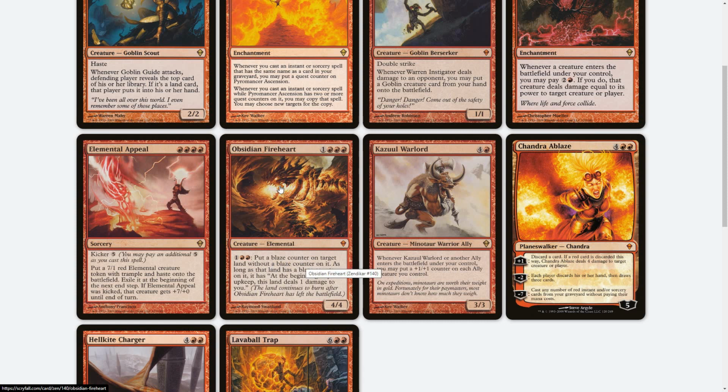I suppose what I might, with the benefit of hindsight now as I've gone deeper into this, have been interested in, had I remembered a little bit more about the set, are all those 4-drop creatures. They've got 4/4 for 4 here, 1 and 2 red. Put a blaze counter on a target land without a blaze counter on it. As long as that land has a blaze counter on it, at the beginning of your upkeep, this land deals 1 damage to you.